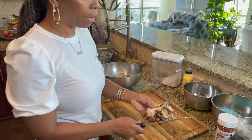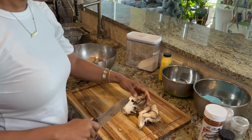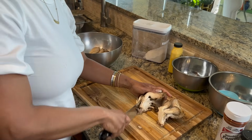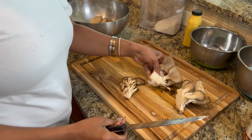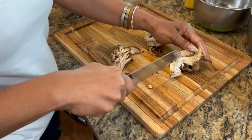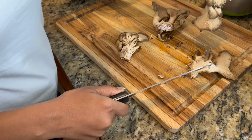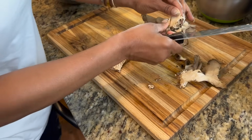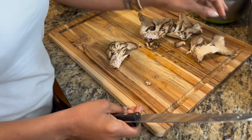So what I'm doing, basically, I'm cutting the mushroom at the base, so it will be almost like a chicken thigh. So I'll get all of that in there, and then there's that piece right there, and then there. This one might be a little thick, so let's go in and cut it one more time. And so when that fries, it's gonna be like a thigh. This poor little mushroom is gonna fall off, but we'll use that.